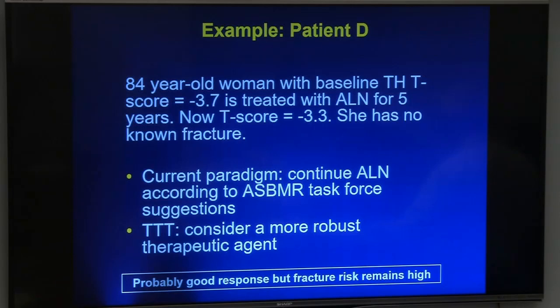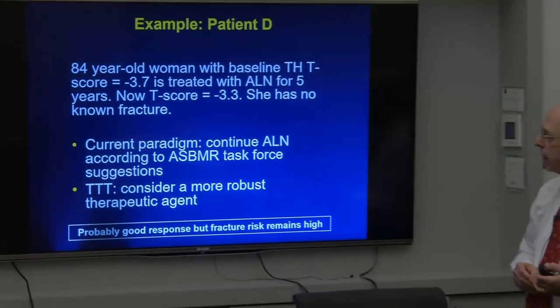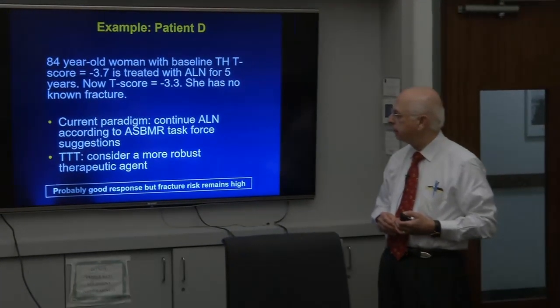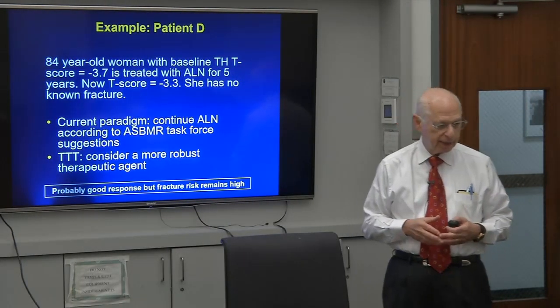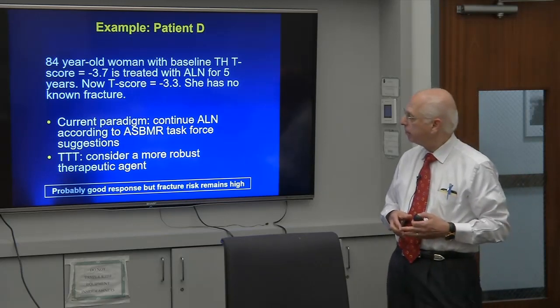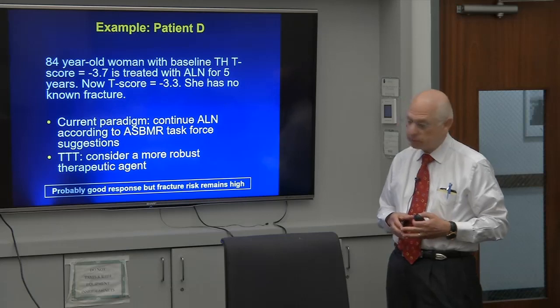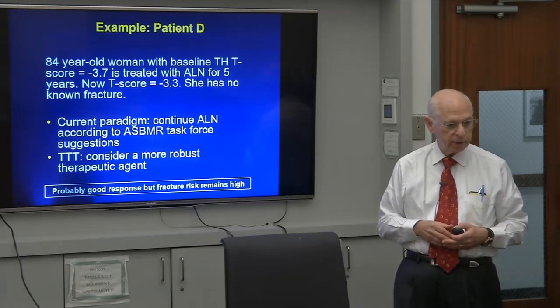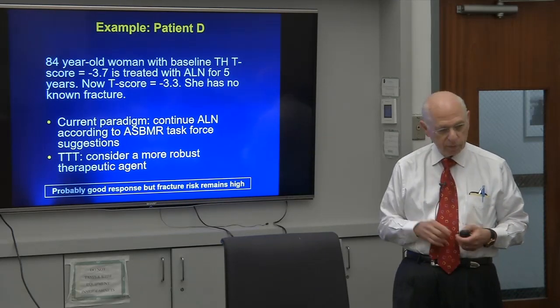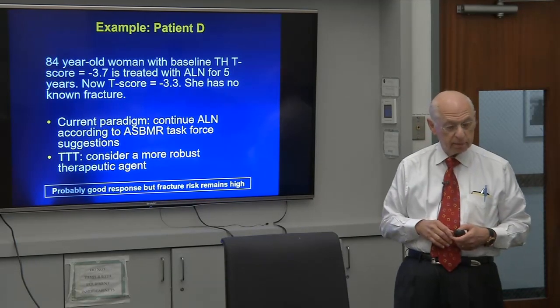So you might consider switching to Denosumab or an osteoanabolic in this case. Sorry, I probably should have known this, but what is your expectation for this patient starting with -3.7 with 5 years of alendronate? Is that what you expect normally? Yeah, everybody's different, but if you want to translate that in terms of a percentage, probably 4 to 6%. This is total hip. That's pretty good. That's within the ballpark of what you would expect with alendronate at the total hip. Maybe a little bit more in the lumbar spine, but not a bad response.